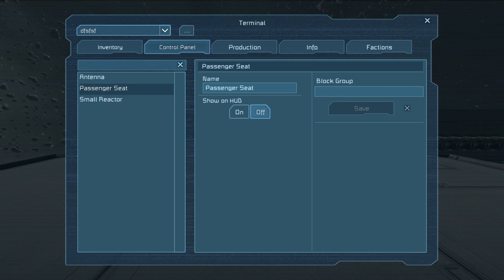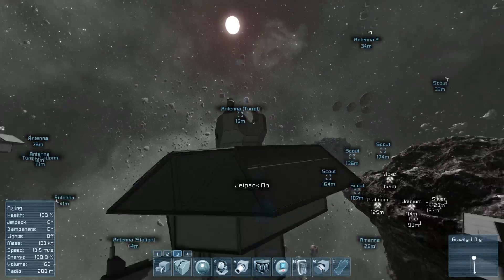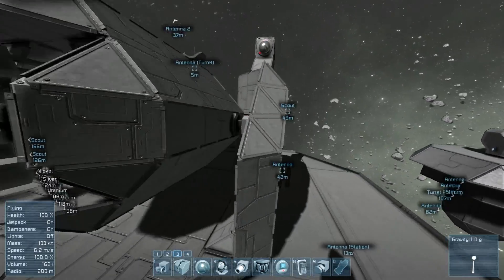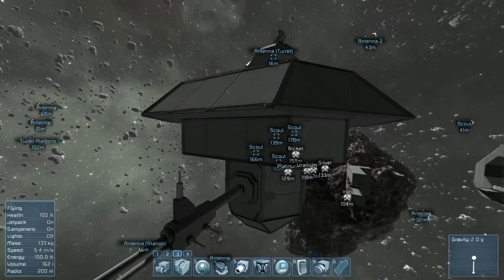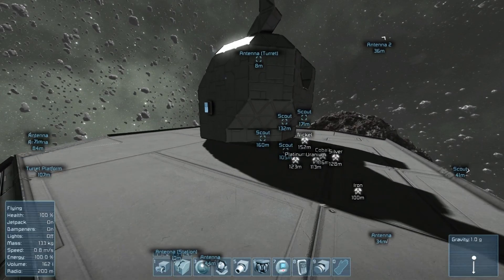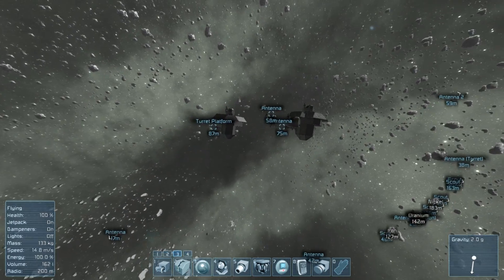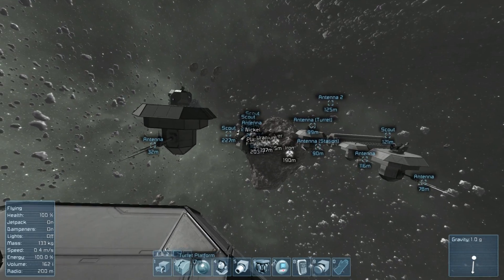This is another turret — I was trying to see if it was a name issue. For some odd reason I can't seem to access the remote control computer in this thing. Here's this large antenna; this station is actually named 'turret' but nothing's happening. Very strange. These are all named 'turret' or 'ADSF' or whatever. Even the ones way over here do actually work. And the drifting turret — oh god, that's busy — that's this one here. I figured maybe if it wasn't connected to a station it would work, but still no dice.